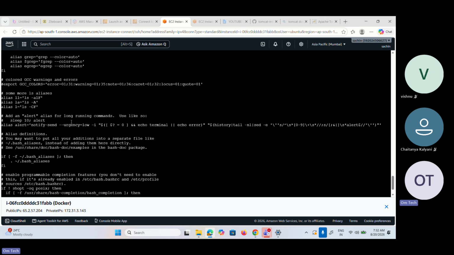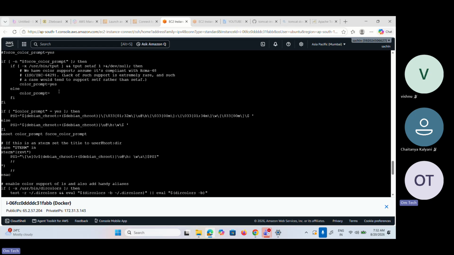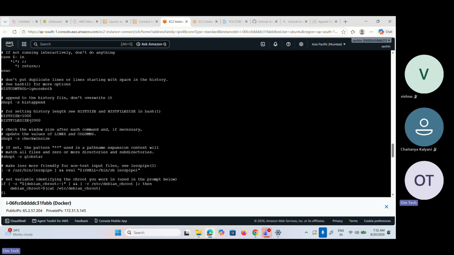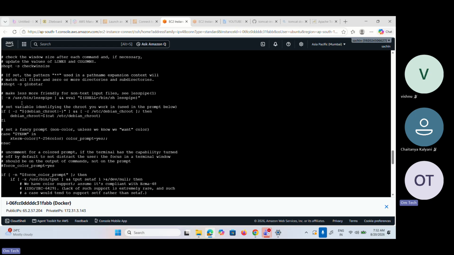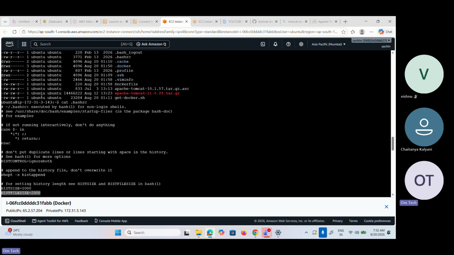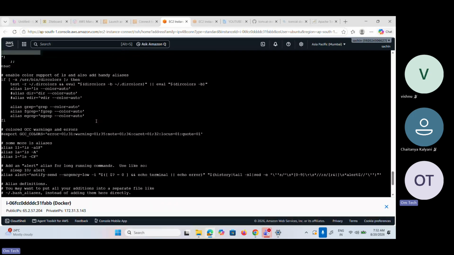You can see here the size 1000. Like this, you can set your environment variables. For example, you can see here the size is 1000 and the size file is 2000. Like this, you can give. After if you give dollar and this one, you will get this value. This is how you can use your bashrc or bash profile to configure your environment variables.